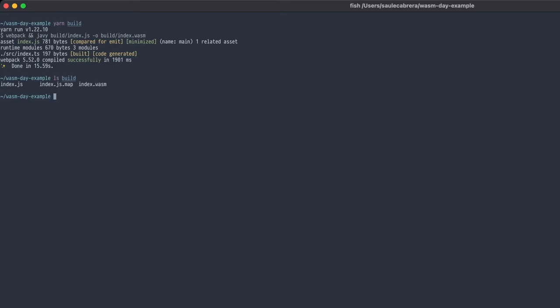As we can see, we have the index.wasm. This index.wasm has all the optimizations already in place. So let's verify that our code is working as intended. We're going to do so by invoking this index.wasm with Wasmtime. As we can see, we get the expected result, we get the log, and then we get the input back. So that's it.